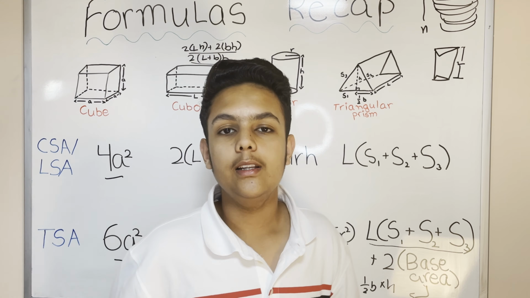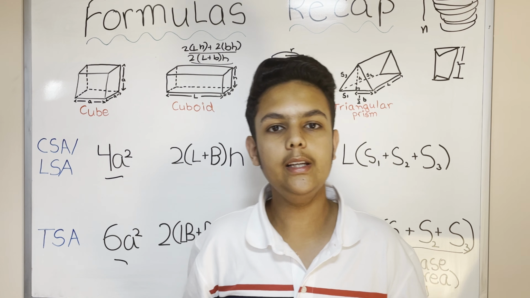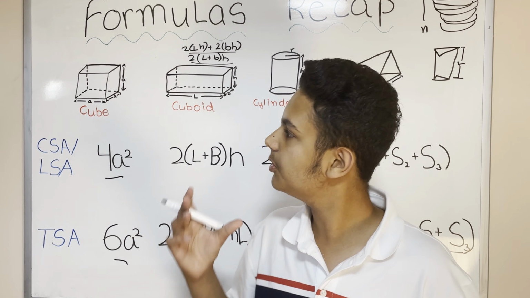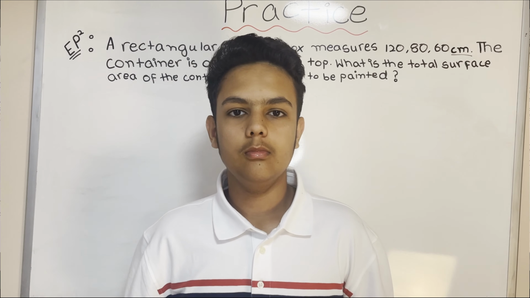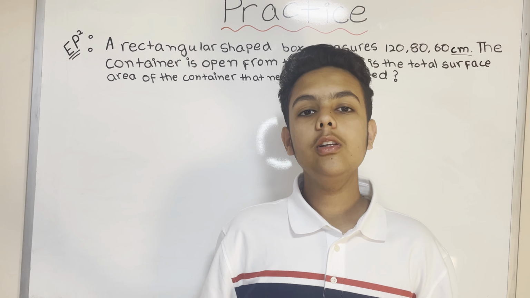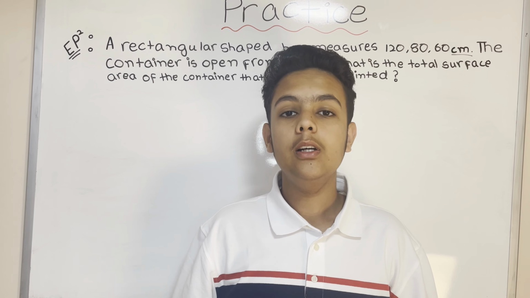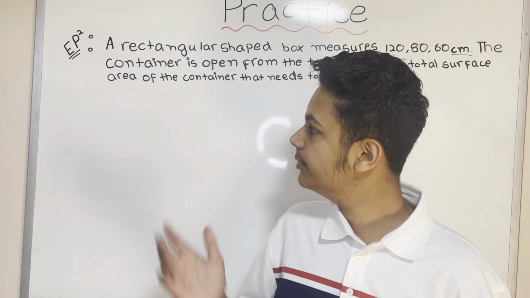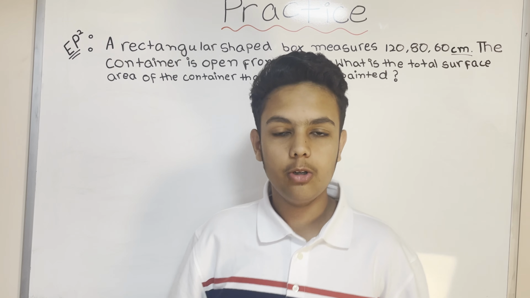Now let's do some examples using these formulas that we learned in grade 8, and then in the next lecture we're going to learn how to imagine the 3D objects and do nets. So now that we know all the formulas of 3D shapes and how to work out surface area of different 3D objects using those formulas, let's do some word problems to help us get more familiar with those formulas.